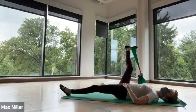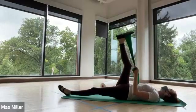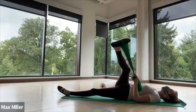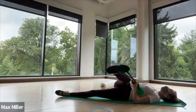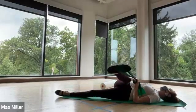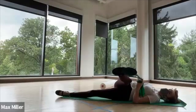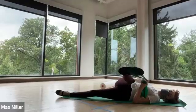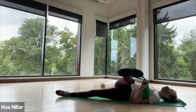Pick the leg up towards the ceiling, switch hands on the band. And you can extend the right arm out, perpendicular to your torso. Now here, as you bring the leg over, slowly peel the hip, the waist, and the ribs off the ground, but keep the right shoulder blade down. Turn your head and look to the right. And you stretch the left leg in the other direction. Bend the knee as necessary to bring the leg up slightly towards your chest. And it's like you're trying to kick the toe back past your shoulder to the far wall.